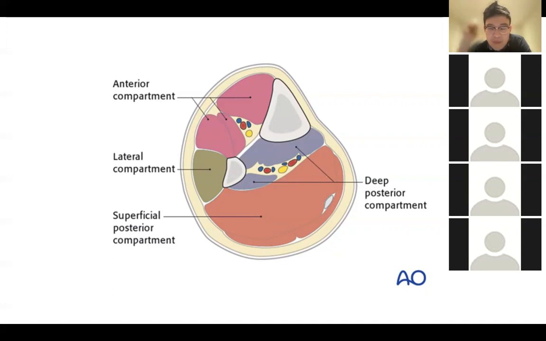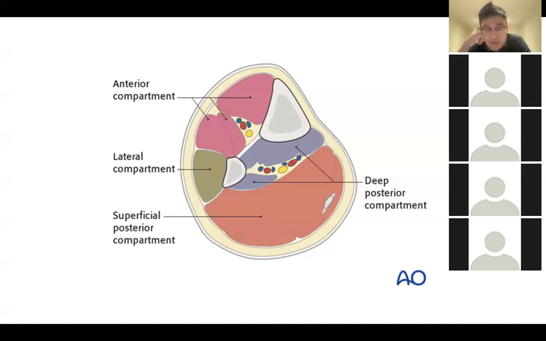Between the deep posterior and the superficial posterior compartments on the medial side will be your posterior tibial artery and tibial nerve. There's also another neurovascular bundle in the deep posterior compartment, just medial to the fibula, which is the peroneal artery. Peroneal, okay. And then say it with conviction. So say the big stuff: peroneus longus, peroneus brevis. You can leave out small things like plantaris.